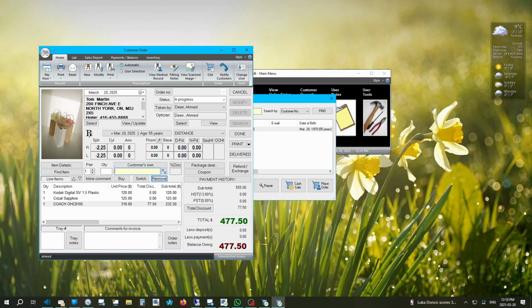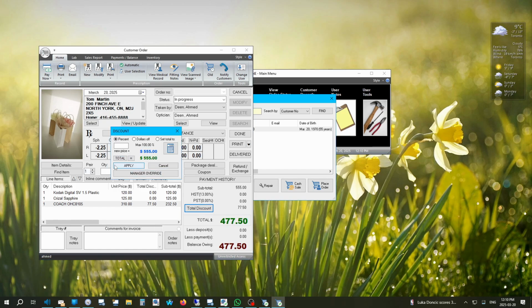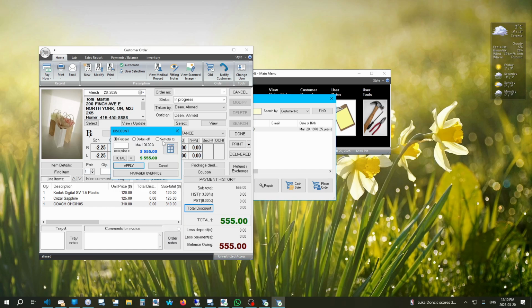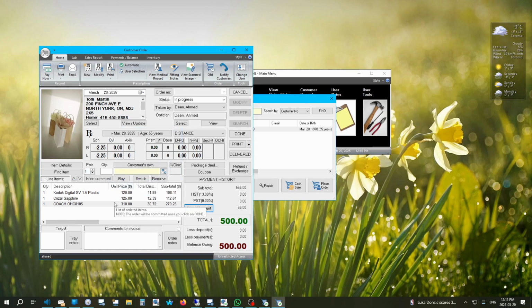Right? If you don't want to do it off the lens, you say, you know what? I just want the total. I'm going to click total. This is going to apply. Just blank it out. This is the original. If I just want the whole total to be $500, and I don't really care how it does a discount, I can click here on the right side, total discount, set my total to $500, and apply. And that's it. So you can see, if you look carefully, it's taking a discount off of each line item to equal a total of $500.